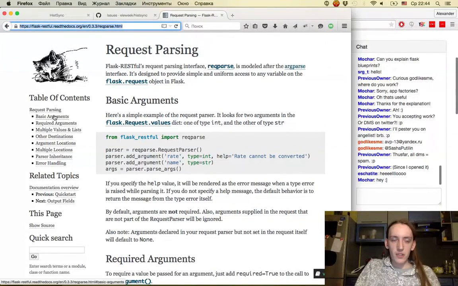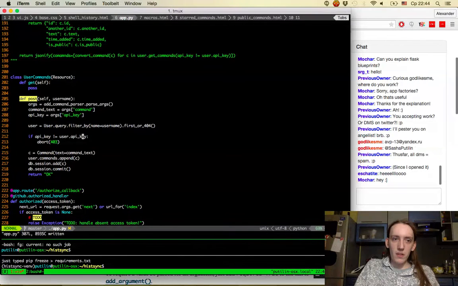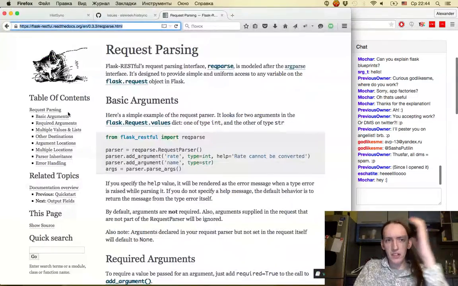Okay, and now we need to return some value, and I think we need to do something like return 200 something. I don't remember.